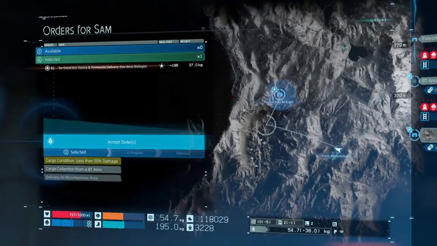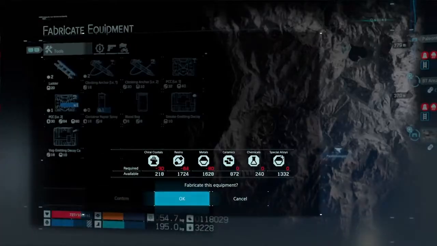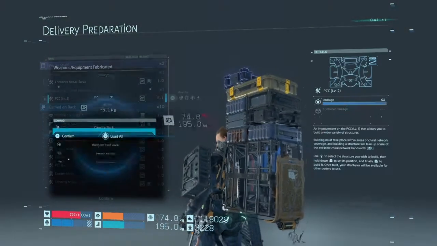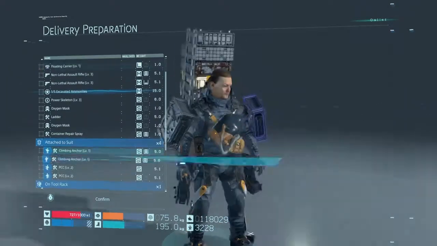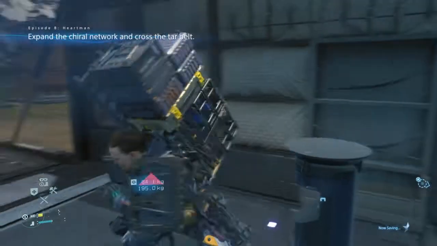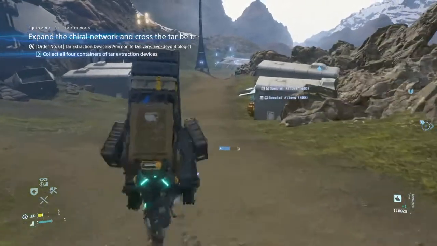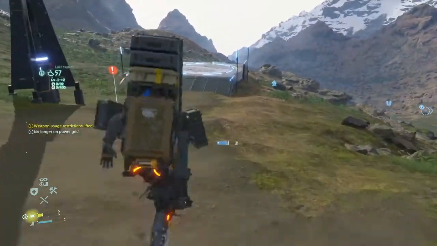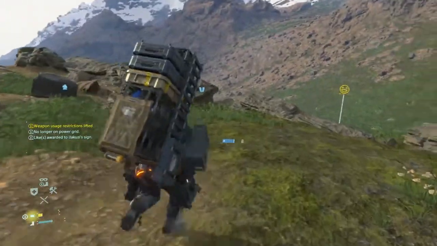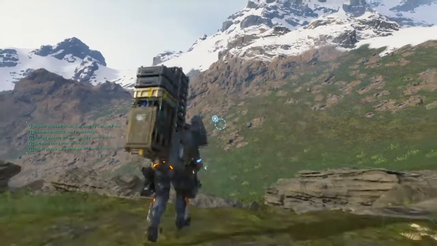Let's do this. It might take a while. Oh man, again, so far away, we have to trek. All right. Nice, let's go. Order assigned. Bloody heck. Weapons restrictions lifted. Alright, we have to go that way, right? Which way? No, we have to go over there, okay. That's actually not that far, so let's go.